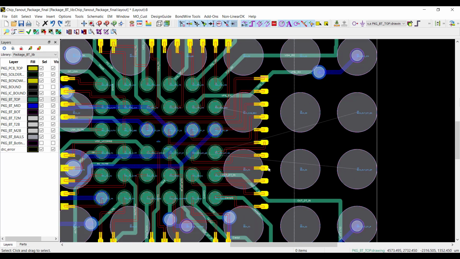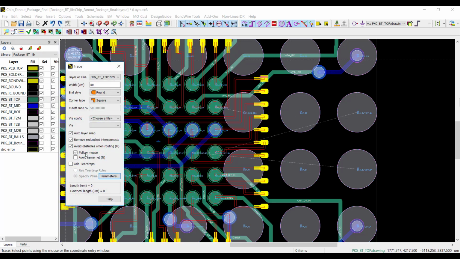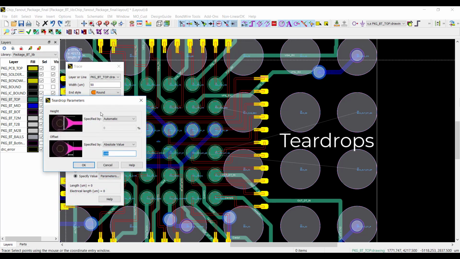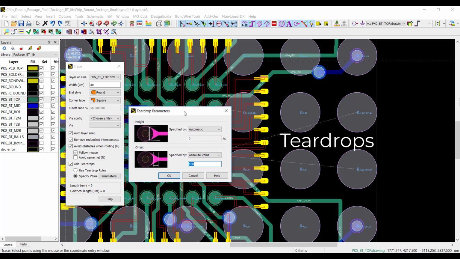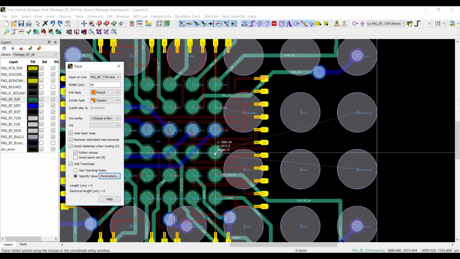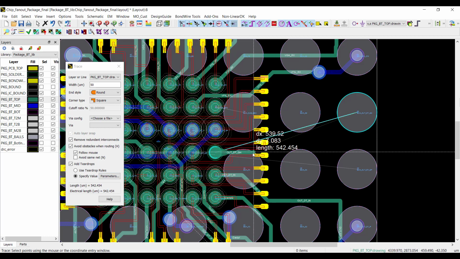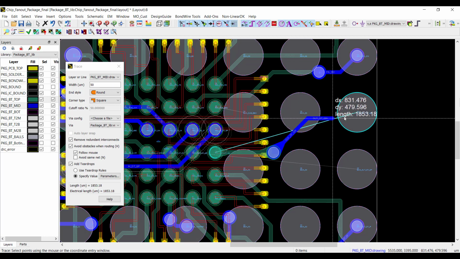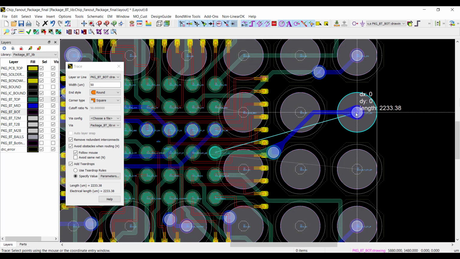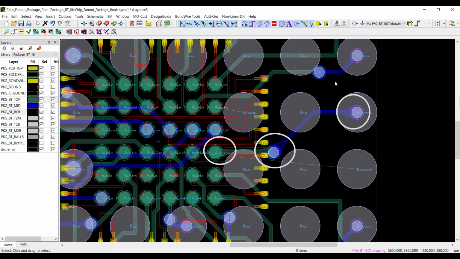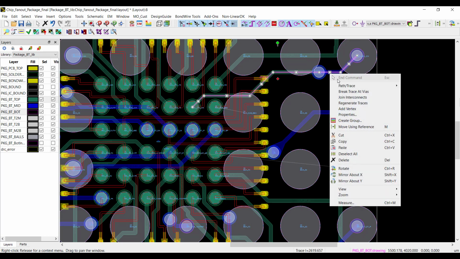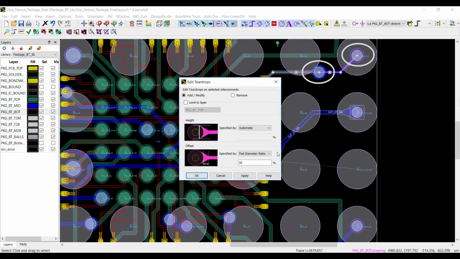So for ADS 2021, we've really focused on improving package layout. Now, one common artifact in package layout is called a teardrop. This is a piece of tapered metal that's added to the interfaces between traces and vias. This is necessary for manufacturing purposes, but it can also have electrical implications on your design, and that requires EM analysis to understand. In ADS 2021, you can automatically insert a teardrop when you're creating a new trace, or you can also add teardrops to an existing trace on your layout after it's already been drawn.